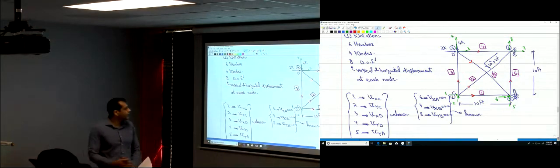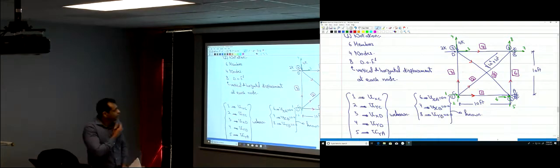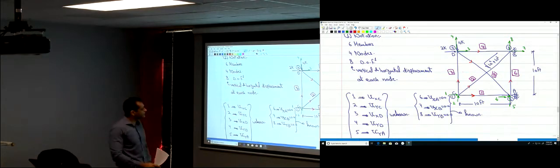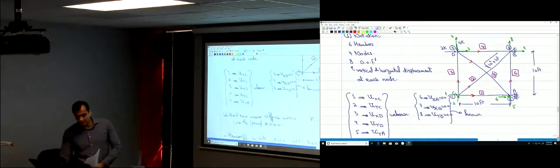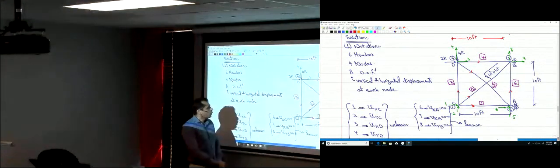So let's go ahead to member 3. Member 3 is identical to member 6. So once you build member 3, just copy it to member 6. Let's see here. Member 3, how much is the length of member 3? It's 10 feet. What's the angle? To identify the angle of member 3, theta, the direction of member 3, you need to assign what's the start of the member and what's the end of the member.